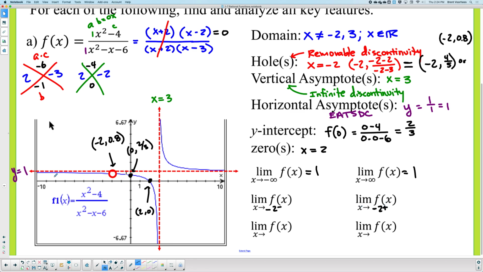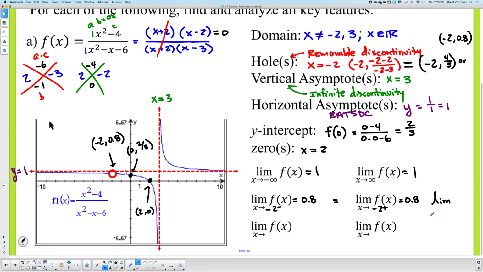As we approach -2 from the left, usually I say, is it rising, falling, or getting really flat? Well, this one's different. It's coming to a point. What's the y value at that point? 0.8, or you could put 4/5 if you prefer. Now, what happens as you come from the right? Is it rising, falling, flat, or I should say, coming to a point? It's coming to a point. What's the y value of that point? 0.8.